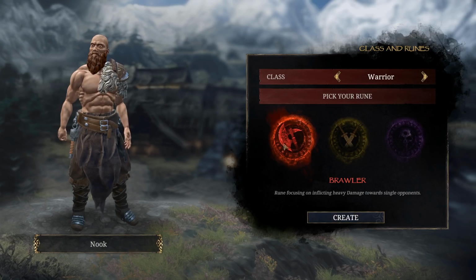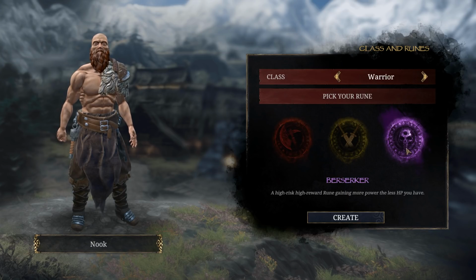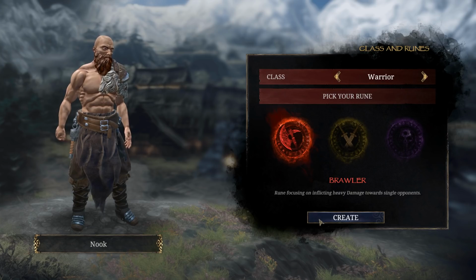There's 3 different runes. Now, this comes into play with special abilities. You can be a brawler, which focuses on heavy damage, single opponent. We've got a guardian, which is a very defensive-based class. And we have the berserker, which is a high risk, high reward rune. Gains more power the less hit points you have. We'll go with the brawler today.